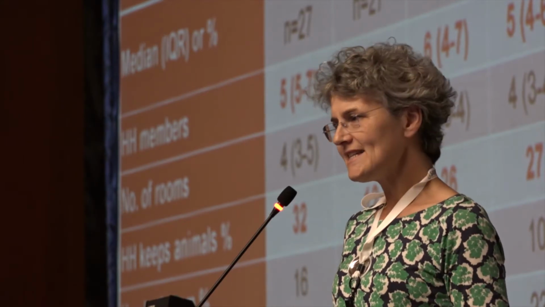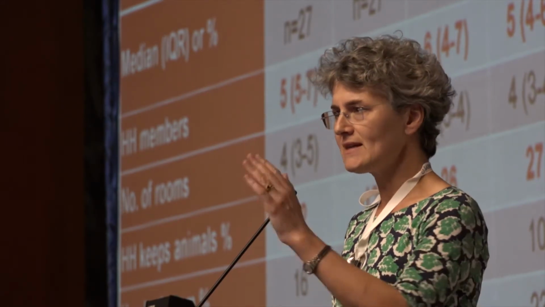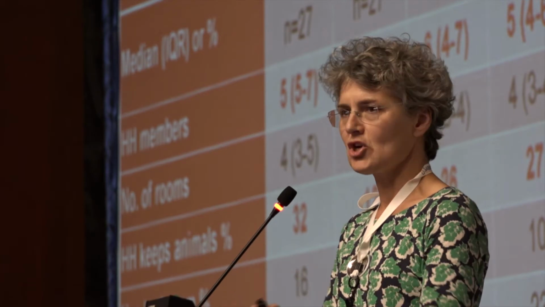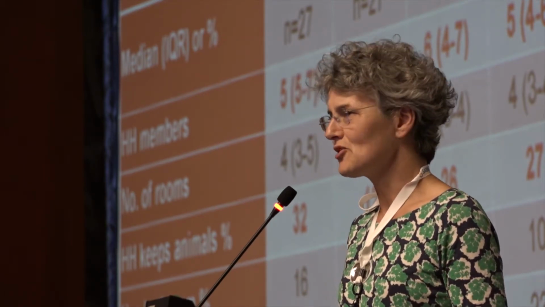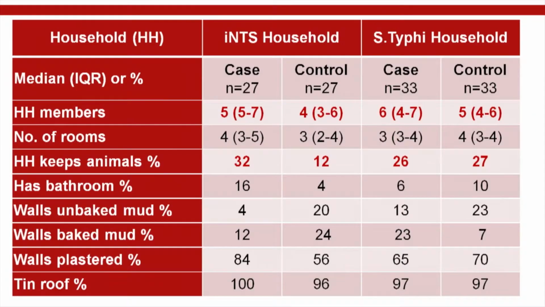These are not really intended as comparative data. Franziska Olgemoller has shown a much bigger set of information about the households on her poster, which I would urge you to go to. This is really just to describe the households to you. So the households have about 4 to 6 members per household. Only a quarter of households keep any animals, and they tended, obviously because it's an urban setting, not to be very large numbers of animals, so we were keen to sample as many as we can.